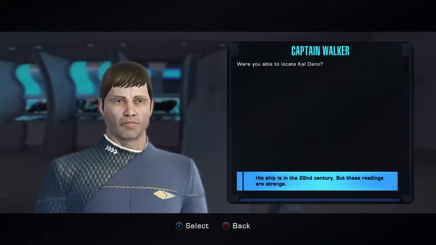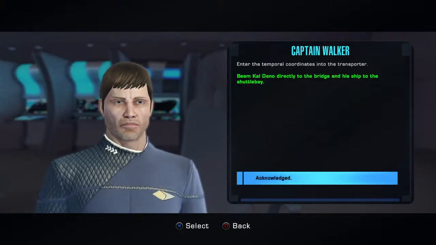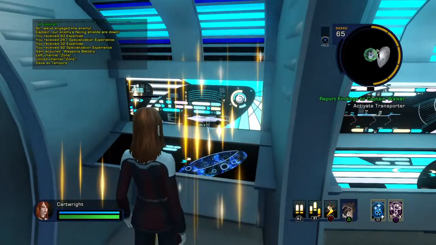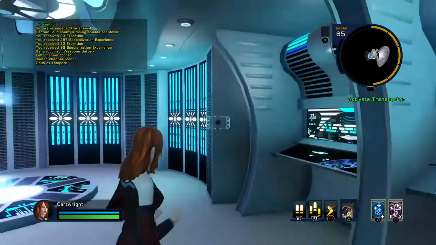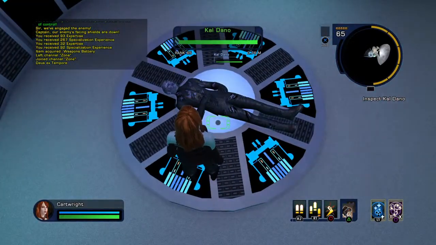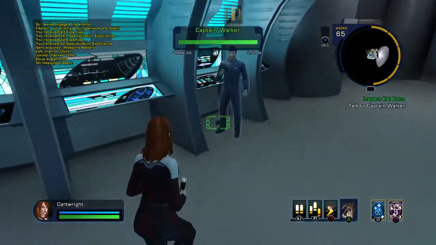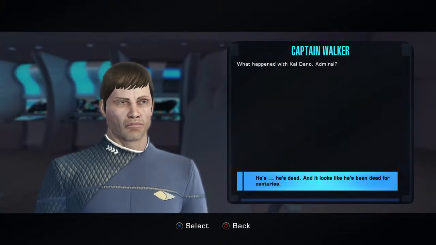Were you able to locate Kal Dano? The ship is in the 22nd century, but these readings are strange. Enter the temporal coordinates into the transporter. Acknowledged. What happened with Kal Dano? He's dead. And it's like he's been dead for centuries.